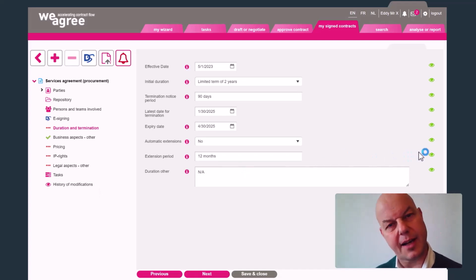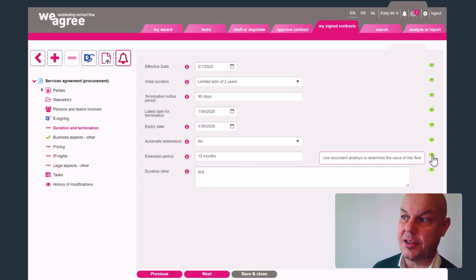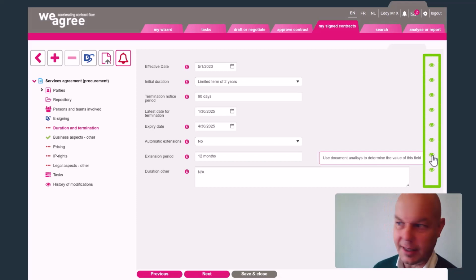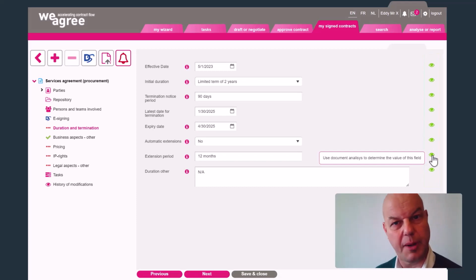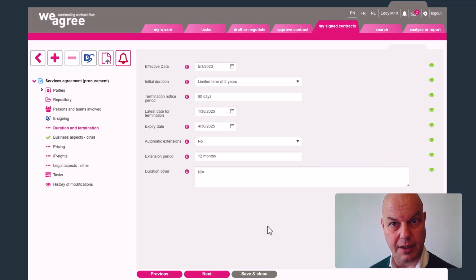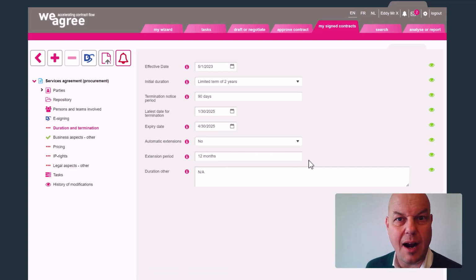Final thing is that next to each item in the CLM contract fields are these little green eyes. That is if you had the automated AI-supported review of contracts activated, because in such case you would click on the little eye and it will jump straight to the contract clause where that parameter is actually addressed. Now, we have not done that. It's the subject of a separate video. Same relates to automated and AI-based risk assessment of contracts.